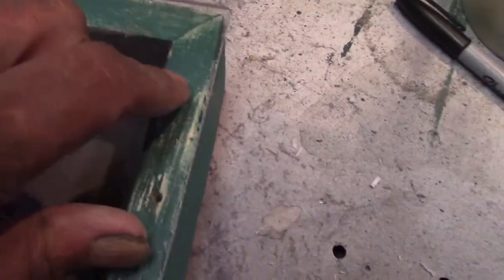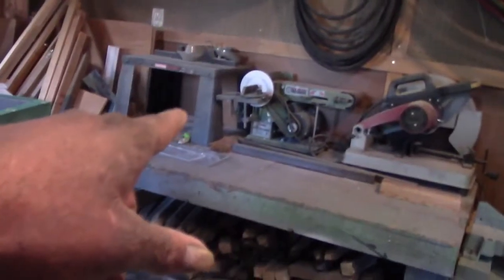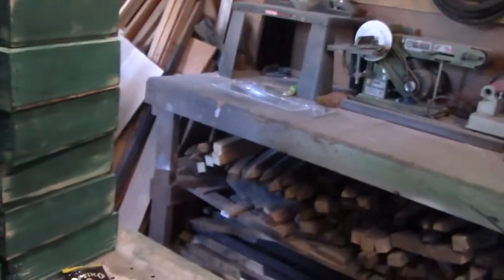So the plexiglass is hanging over, which means I'm going to have to get rid of that extra plexiglass because I don't want a lip of plexiglass around the edge. So once the holes are done, once I put the screws through and mount this to the box in the position I want it, I've got a little disc sander over there. And I'll take the box over there and run it through the disc sander to clean up that edge and to square it off.